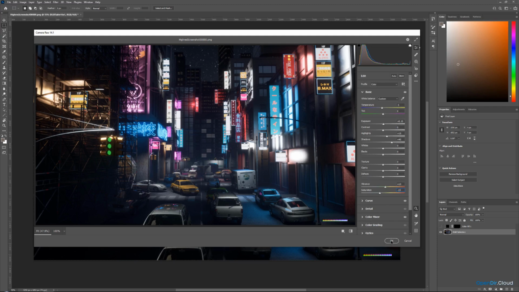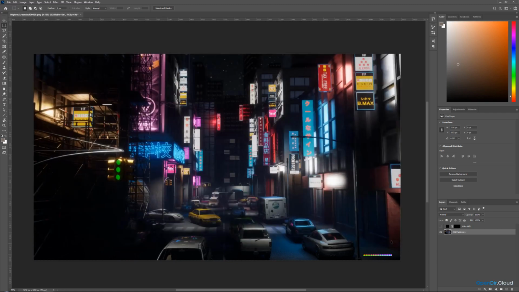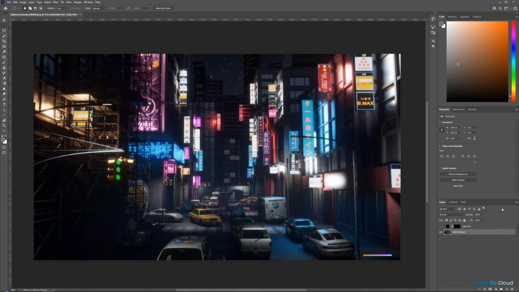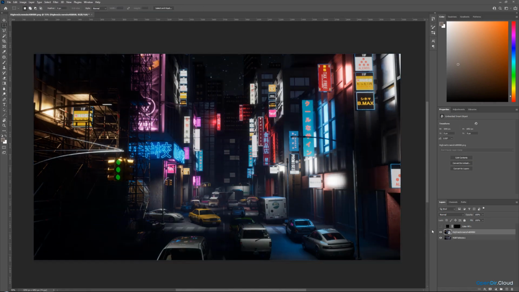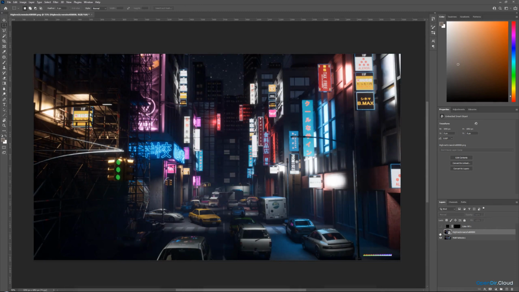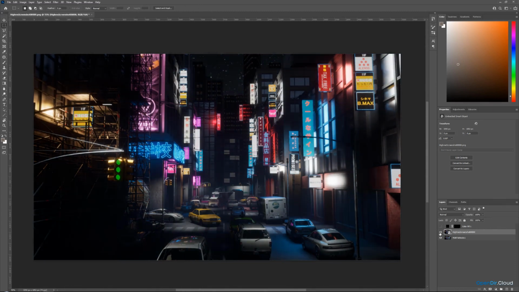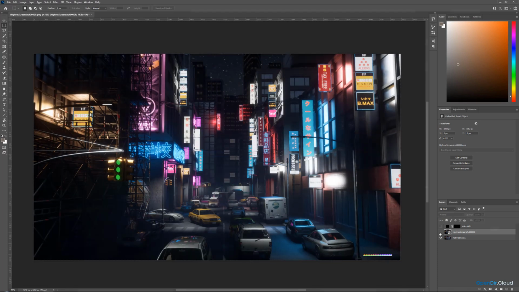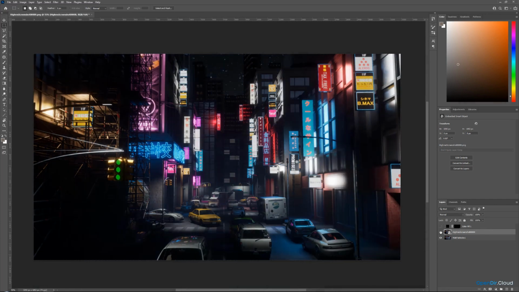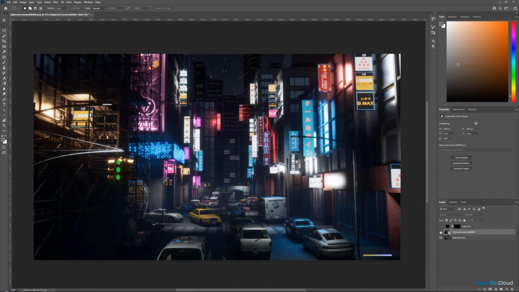When you are happy with it, just press OK. And now you can see here, that was the change. Do I still have my folder open with the previous one? Yeah, I do. So now we can do this just to show you. Before, after. Before, after. You can see that also the volumetric fog and everything comes out a bit more. And we just have a little bit more information where there are currently a lot of shadows and everything.